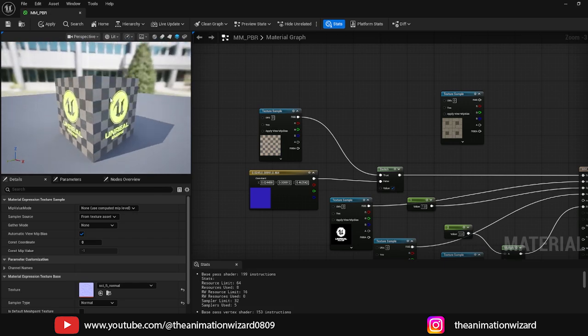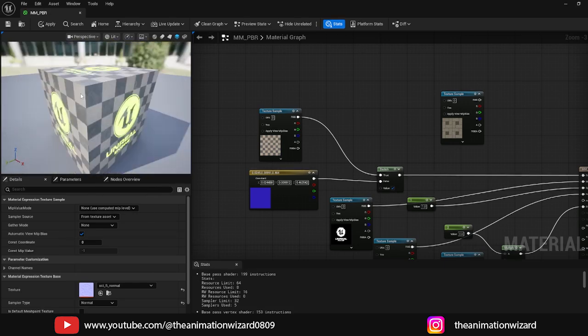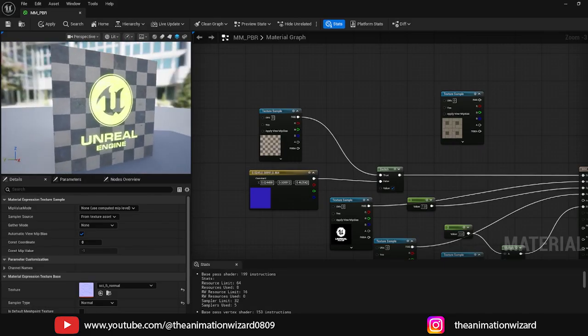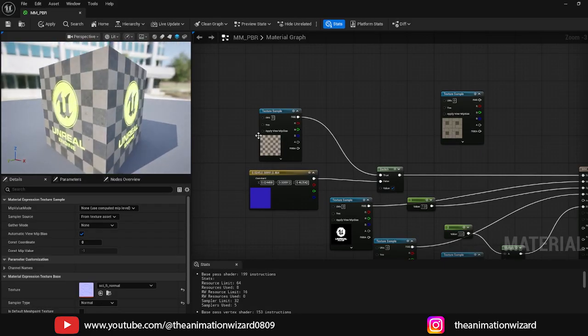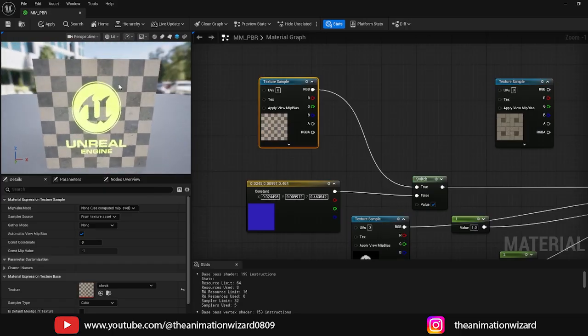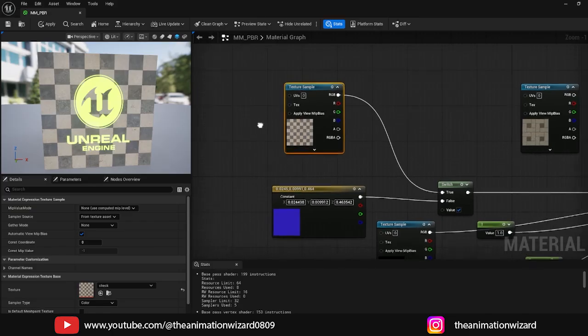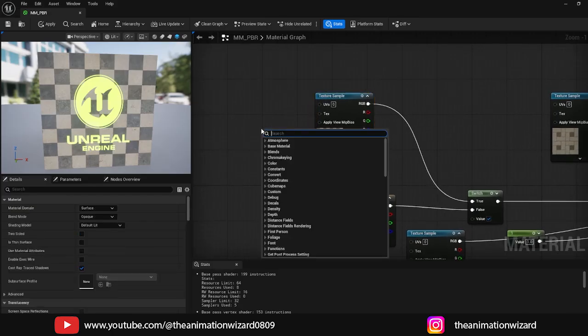You can see the checker size on this surface. Maybe it can be bigger, or it can be smaller, so you can control this. This texture applying on this surface can be a bigger size or a smaller size. If you want to control this size, we have a node we can call texture coordinate.